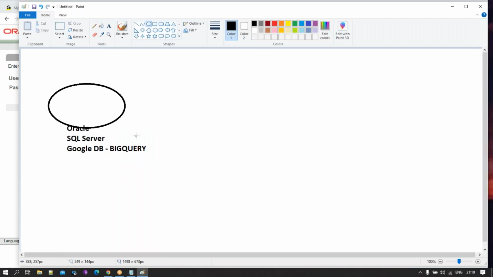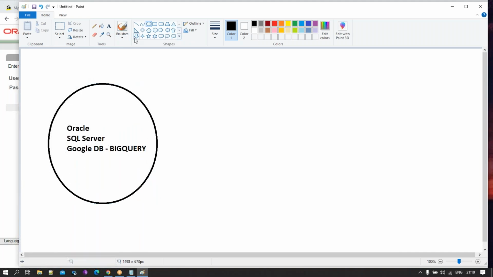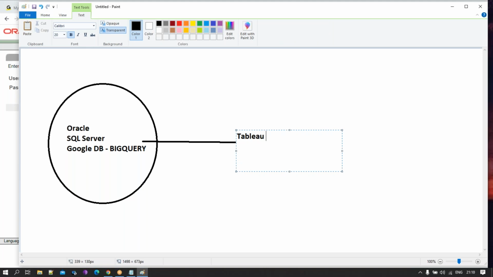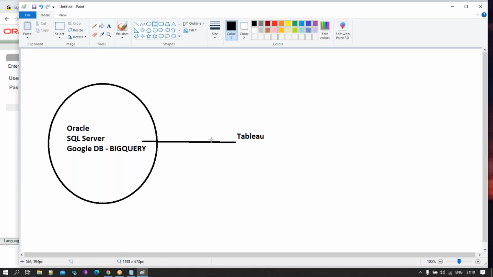It has a list of tables, where we connect to these tables, bring those tables into Tableau, make a join between the tables, then develop a Tableau dashboard and give it to the user. That's how we do it in real time.